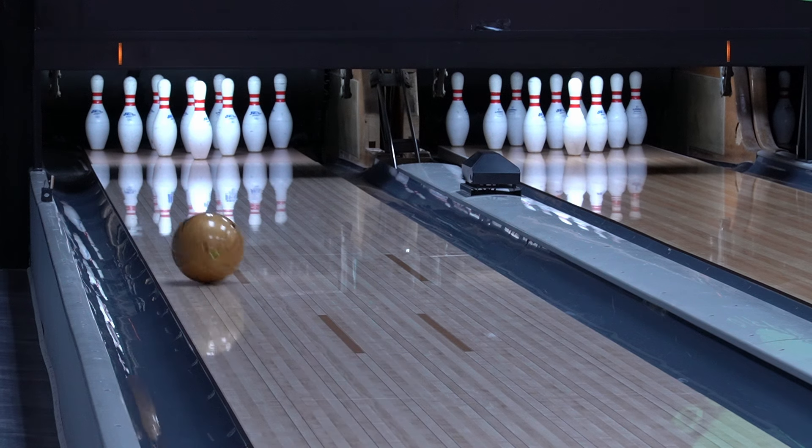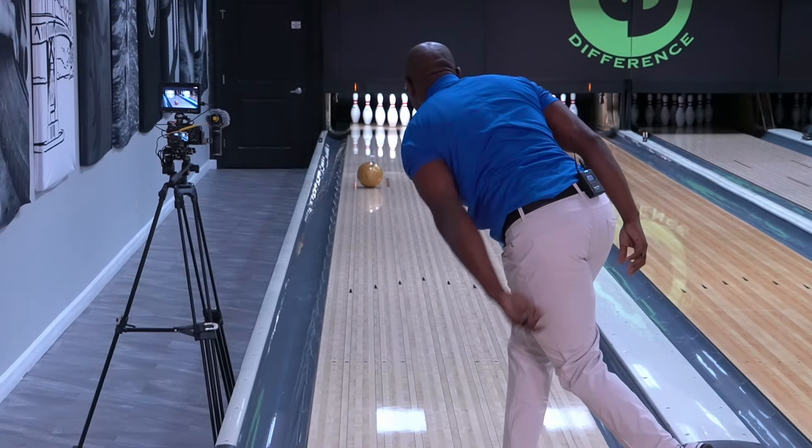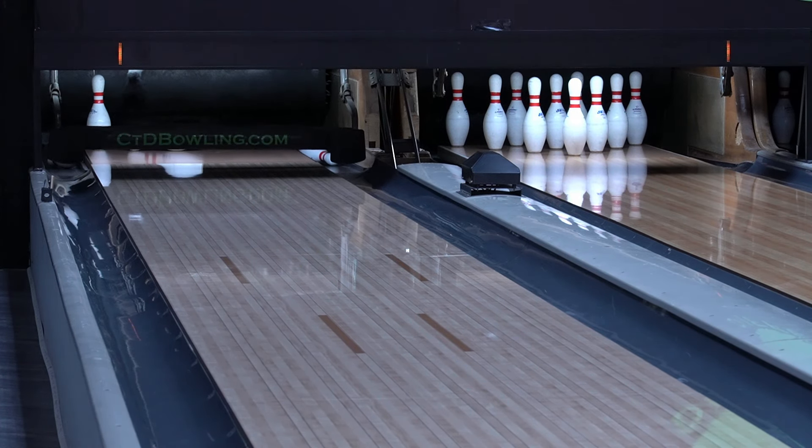That was three right from the last shot. The ball exhibited that really clean, more angular type shape — looked really good. That ball was probably another one board left with no problem recovering at all. So this bowling ball is definitely in the angular type category. I've got a little bit of room to the left — if I miss it, it'll still kind of recover. It'll read friction hard. Both of those things are really good and indicative of angular products.